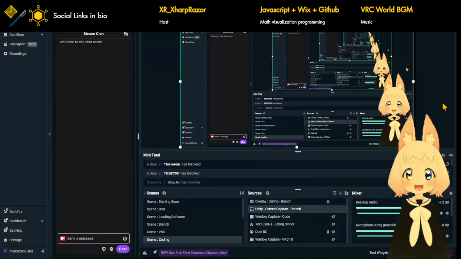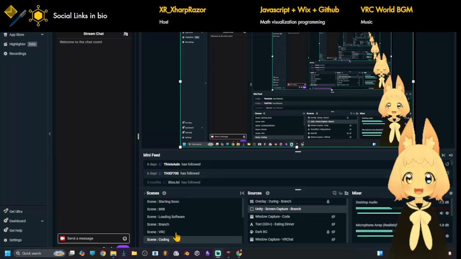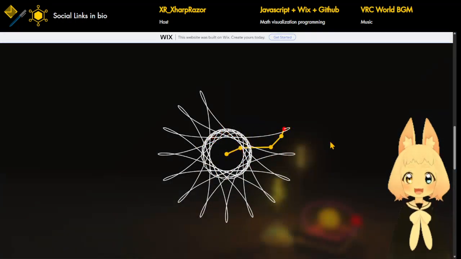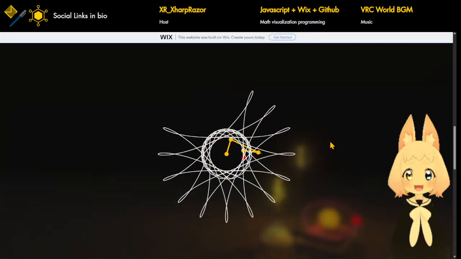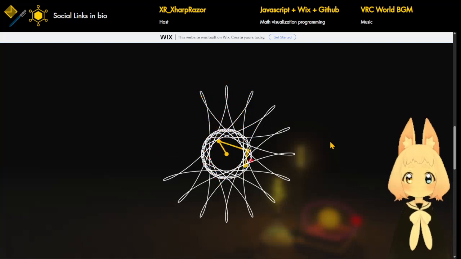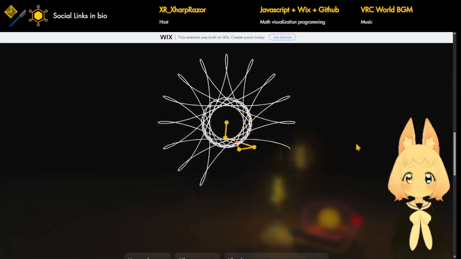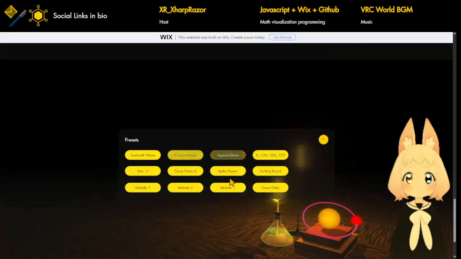Right now, you can see what's back over here. So we have that. And then also at the same time, this is where we left off. We made this Fourier series visualization tool. So this is one of its presets, which is spike flower.